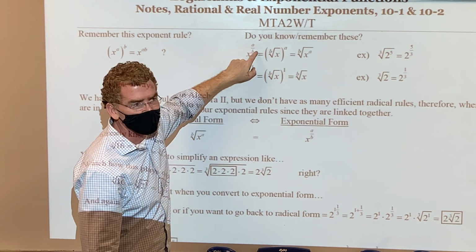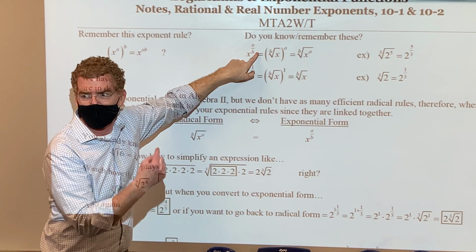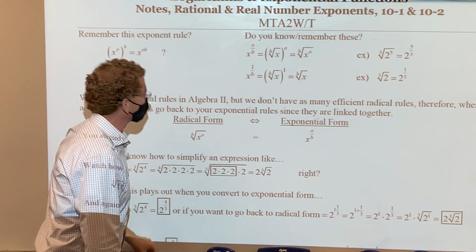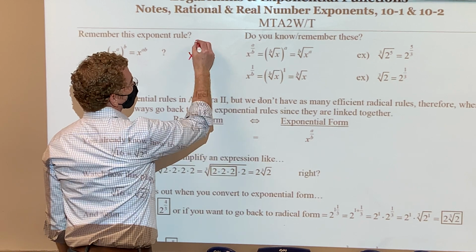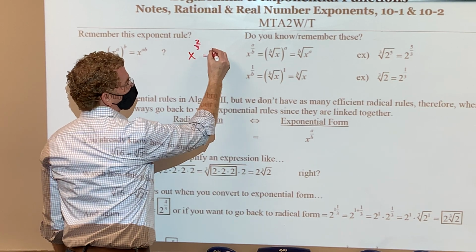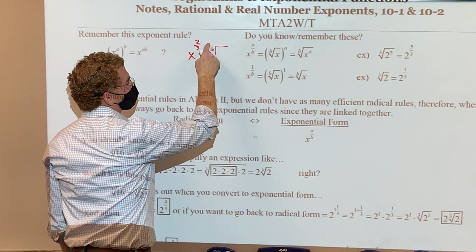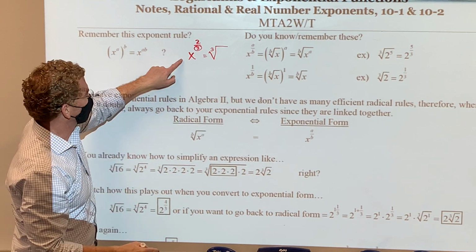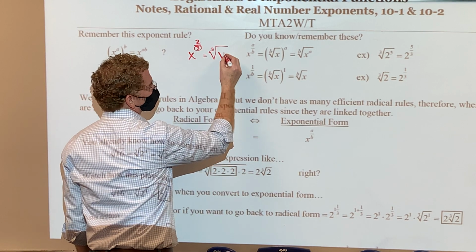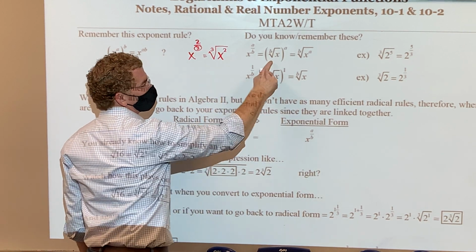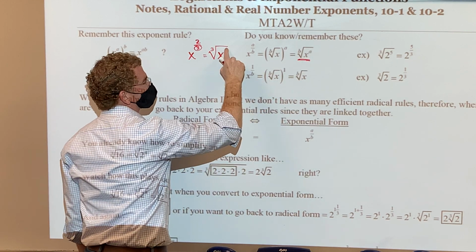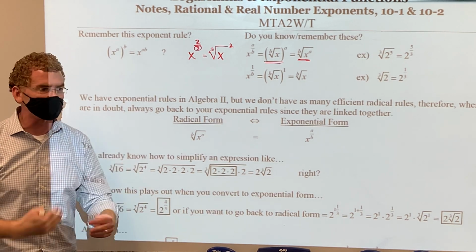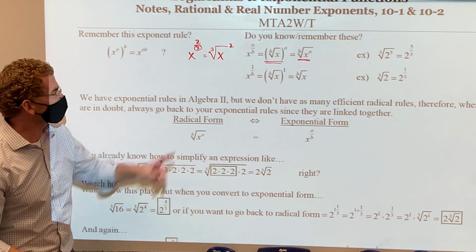But a b in the denominator represents the power of the radical. Okay? So right here, if I have something like x to the 2/3, the 3 part represents the power of the radical. So that would be a cubed root. That's what that is. And then what's left over? X squared. And you could write that as x squared with the 2 there, like I have right like this, or you could write it as x squared there. Just depends on what's easiest for you when it comes to simplifying these expressions. So that's what that's saying.